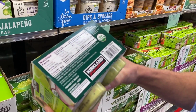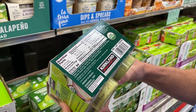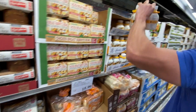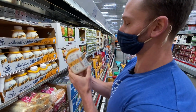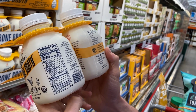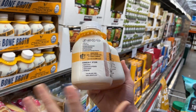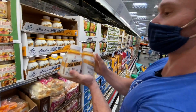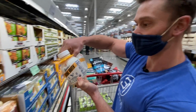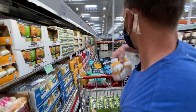Hass avocados, organic tomato juice, onions, lime juice, organic lime. Still paleo, still good to go. It's bone broth. Huh. Definitely, this is a good paleo find. 3 ingredients, sweet. Filtered water, chicken, carrots. So that's the nice thing. On keto, we might say, oh, carrots, but look, there's not even a carb in there. This is a cool find. I'm gonna try some of this. How much is the sodium content? Pretty low sodium too. 1/3 of this is only 120 milligrams. That's cool, definitely trying that.